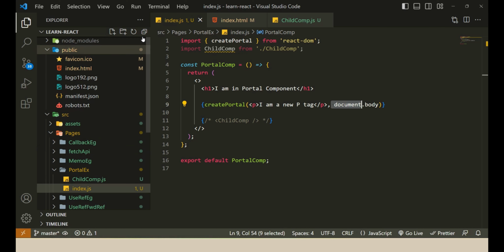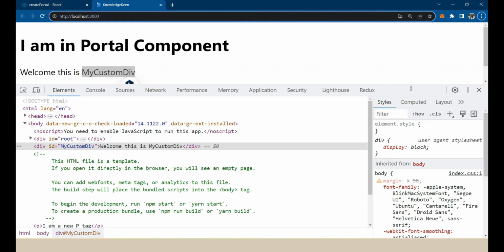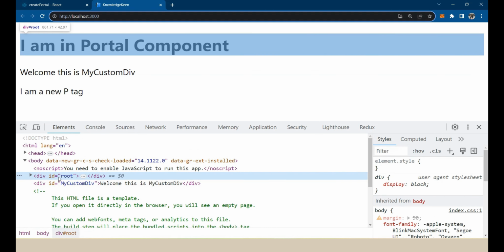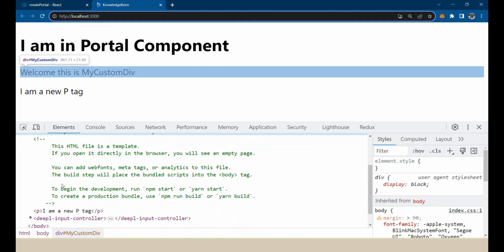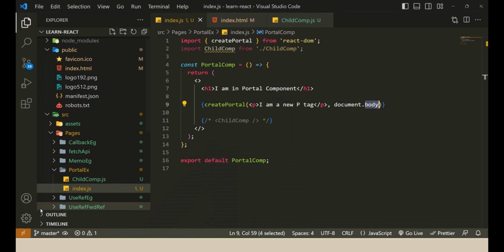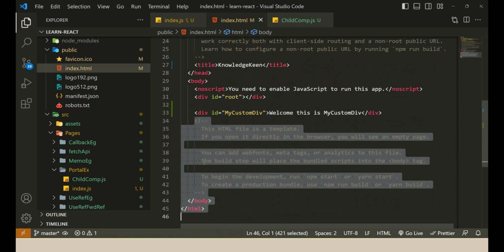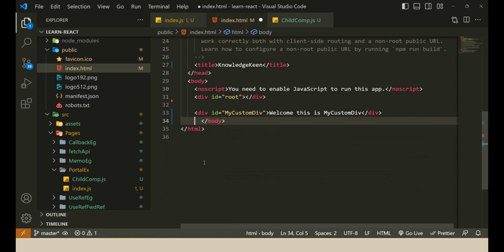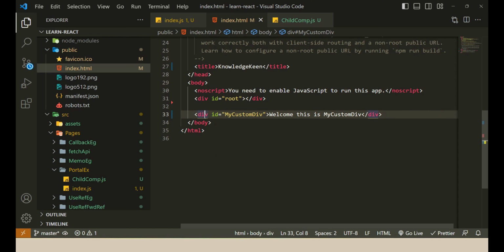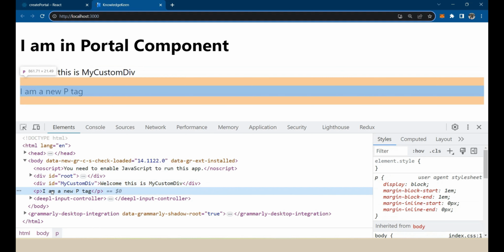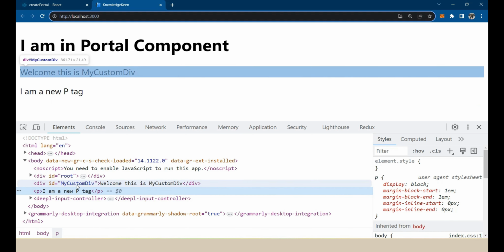So I go here and say I don't want the p tag here. If you see, the p tag should be there too. Yeah, the p tag is there, so don't get confused. Right now: div id equal to root, div id equal to my custom div, and the p tag. Let me remove this comment, it's disturbing. It's something that React has given us, the boilerplate comment. Simple. Three divs: div id equal to root, div id equal to my custom div, and my p tag. I want to render this p tag under my custom div.